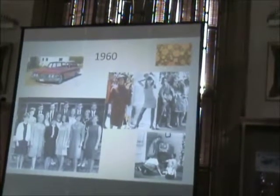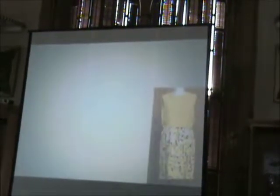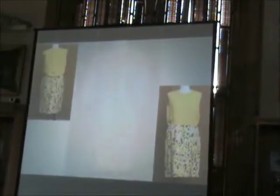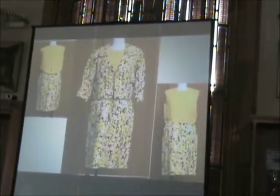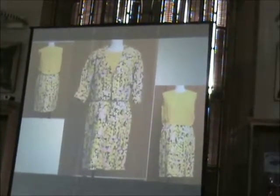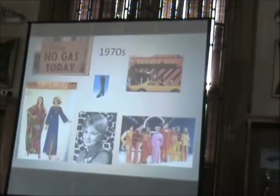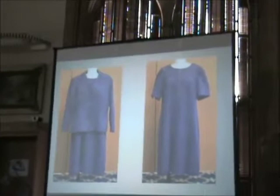So now we'll move into the 60s. And no wardrobe would be complete without a short chartreuse floral dress. My mother had one. I know lots of people did. This is a Donnell Brooks label from the 1950s. It just screams at you. Next, we'll move into the 70s. I don't have much from the later years, but I have a little bit.